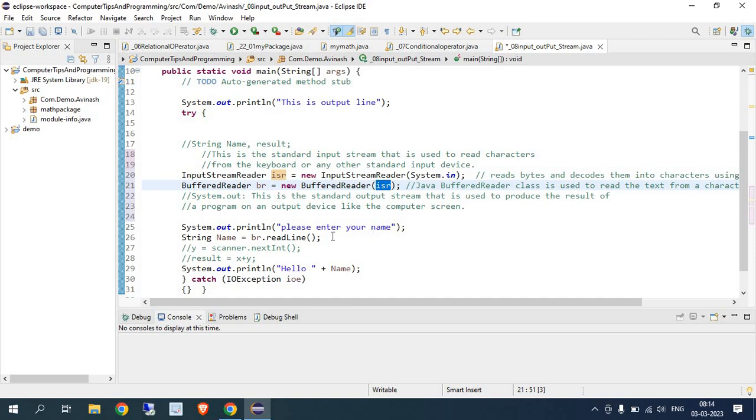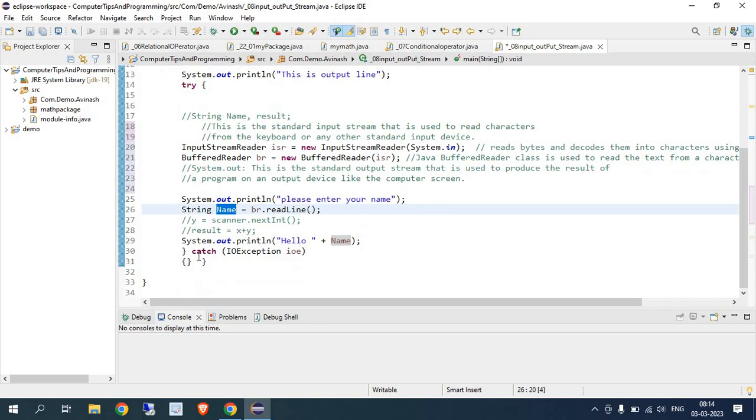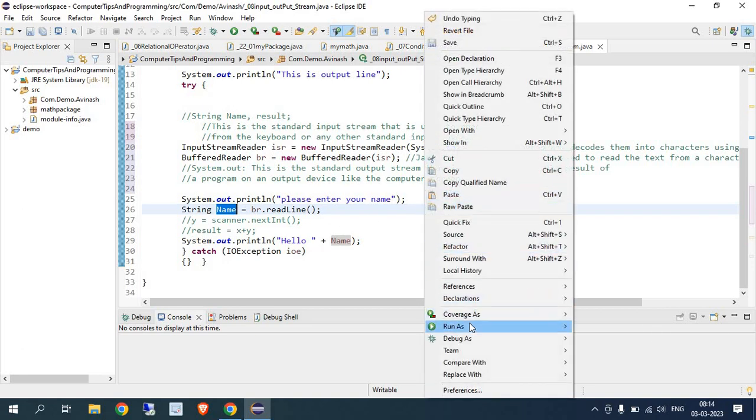Then I created one String variable named name, and br.readLine will read the line, whatever we provide. Then System.out prints it, where br came from the buffer reader. Then "Hello" plus name, and whatever name we provide, it will print it here. Understand? So let's run the program and see.